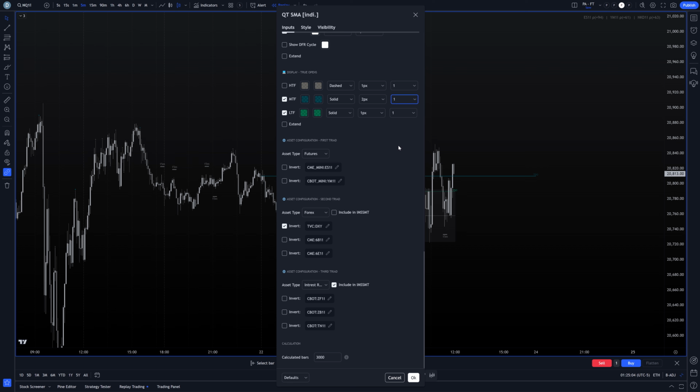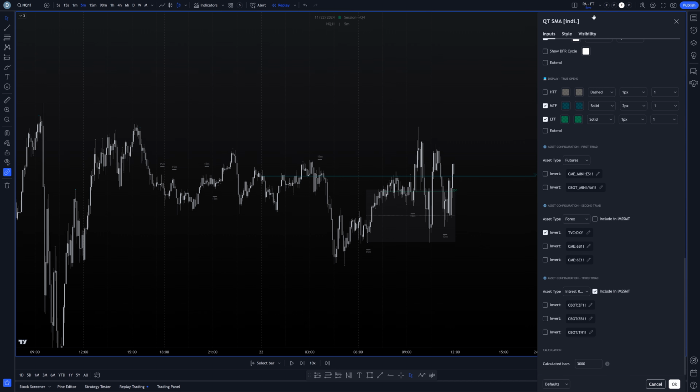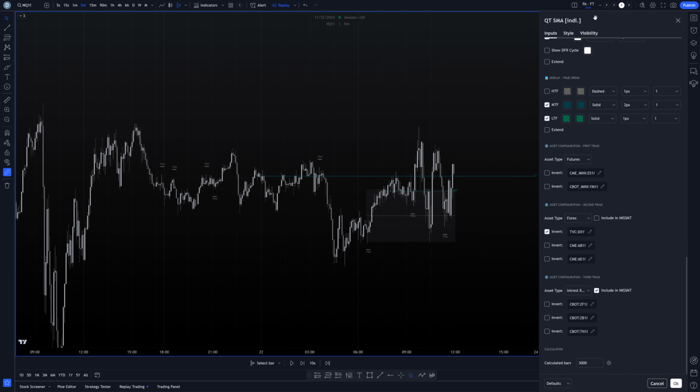There are a few options that I would like to discuss for Intermarket, and this is in regards to performance. As we may know, as quarterly theory traders, if we're doing our full analysis on the market, there are 9 assets that we must account for. The SMA also has 9 assets that it must account for so that you don't have to. But that does weigh heavily on the indicator.